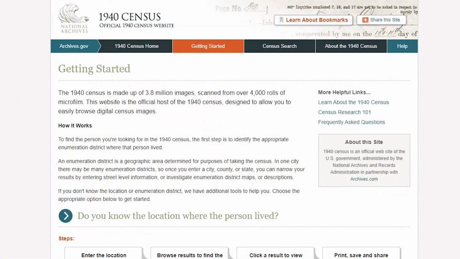So in 2012, the details of the 1940 census were released to the public, and in 2022, which is now only 1 year away, we will have the 1950 census released to us. That's going to be pretty big because 10 years is a lot of time, so it's very helpful to know where someone was living from 1940 to 1950.